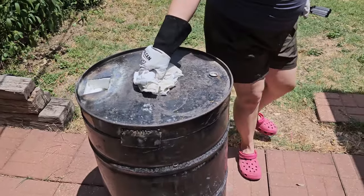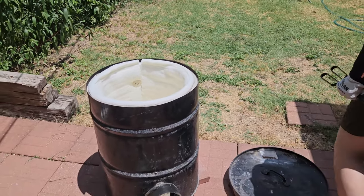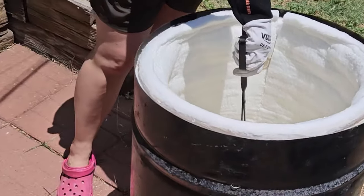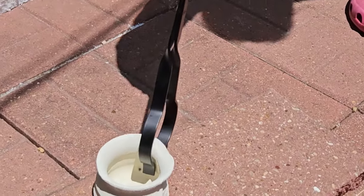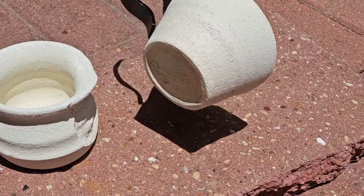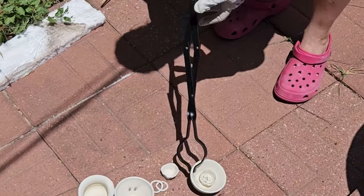It took about an hour to fire this because I was a little cautious at first trying to get it to warm up slowly. I think I probably could have heated it up a little faster after the first five or ten minutes. In the end it took about an hour for me to start seeing some deflection on that first cone. I probably could have left it a little longer to get to the second cone, but I actually bought cones at a minimum target rather than a standard set with one too low and one too high — I went for one that was a goal and two that are too high.